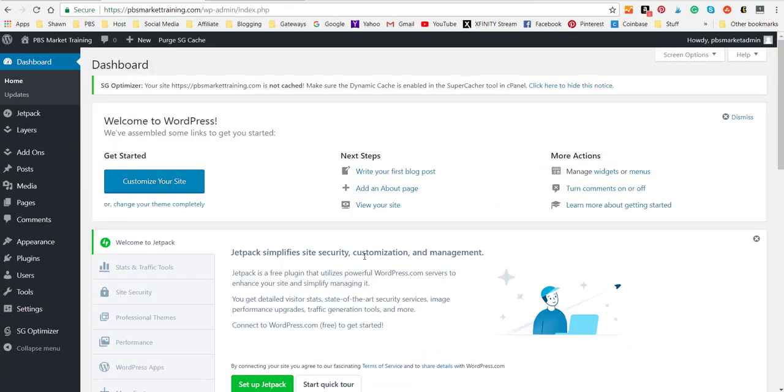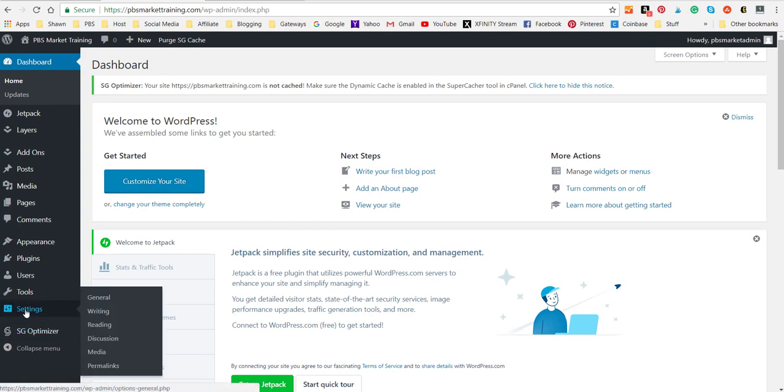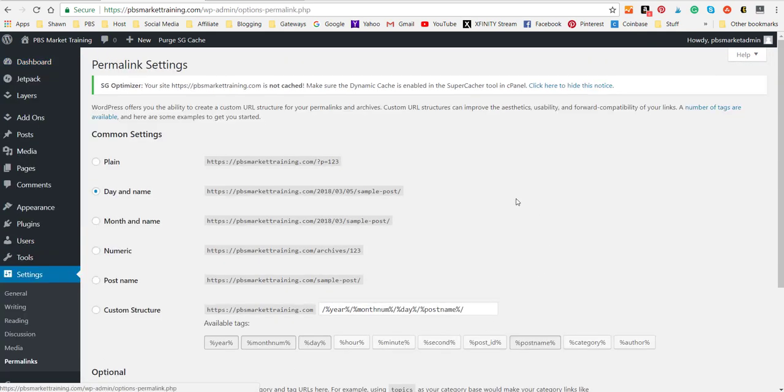Another thing that you're going to want to do once you've set up your site is to go in and make some changes to your settings. The first changes we're going to make is to our permalink structure. And here, it's pretty much a best practice to go in and use your post name. And this just determines what the URLs are going to be for each one of your posts.